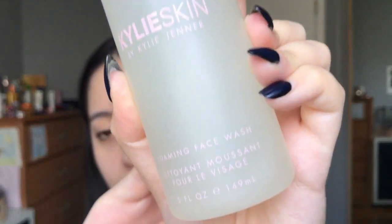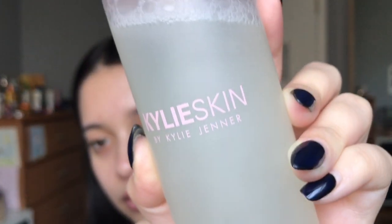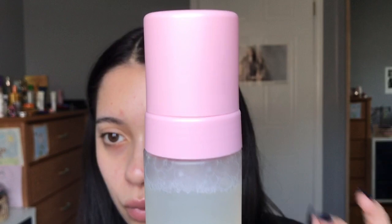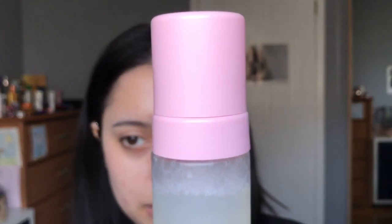So I didn't purchase the whole set. I could not afford to. So I purchased products that I think would make the biggest difference in my skincare routine and have probably the best results for me. So I purchased the Kylie Skin Foaming Face Wash. Pretty large bottle. This is how much I've used after using it for a week straight, twice a day.